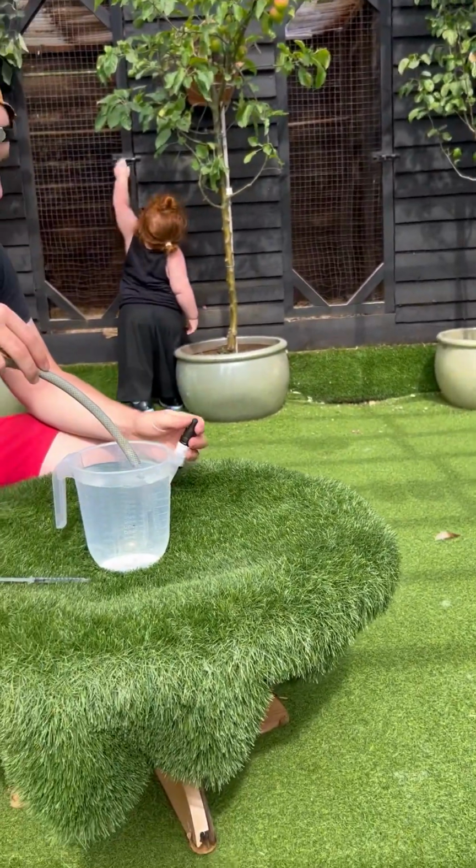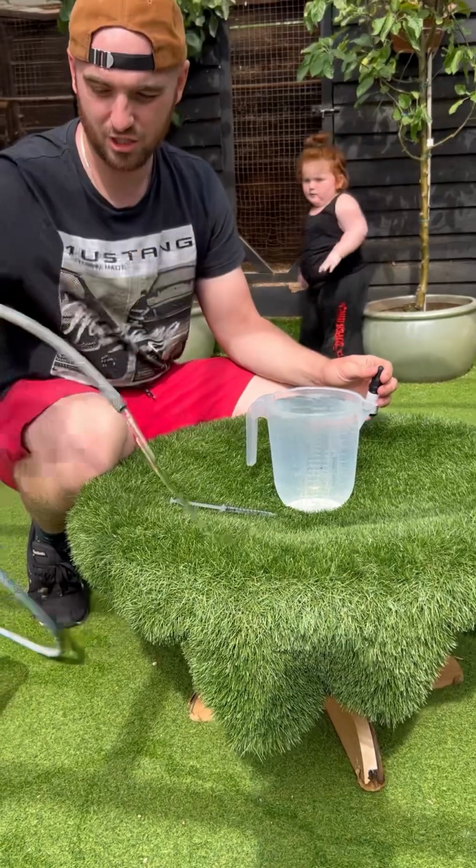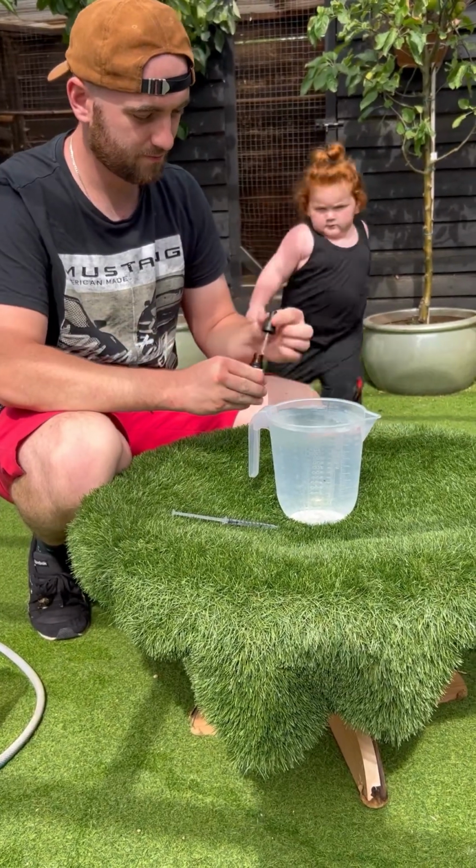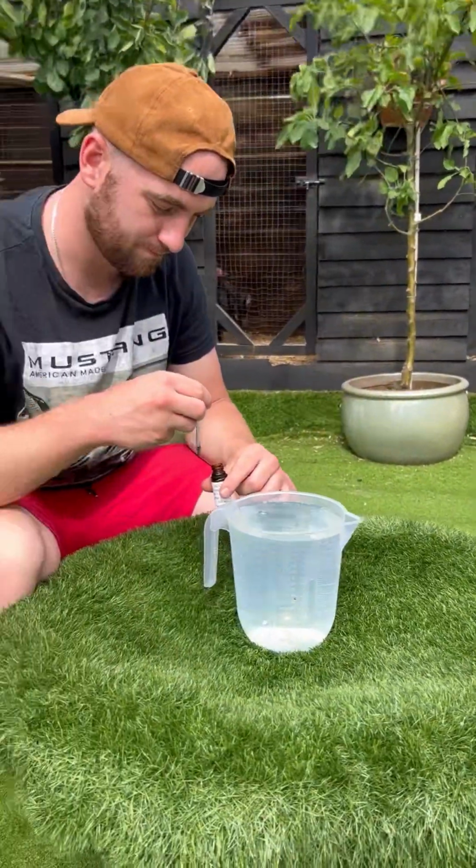That's the third meal I've used. So you see how far it can go, how many birds you can do with it. It's done.